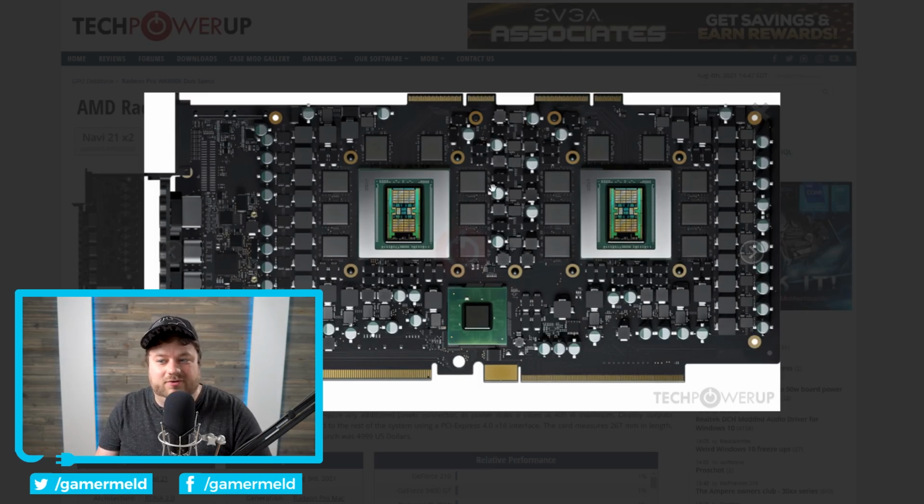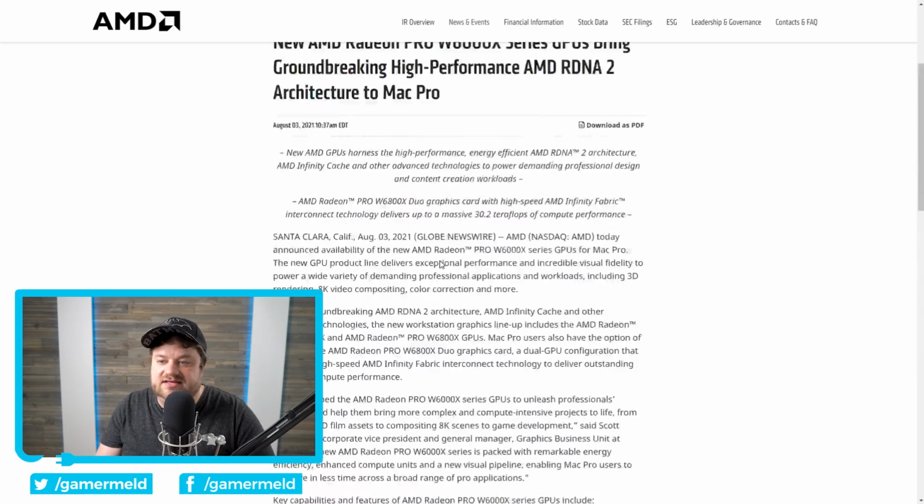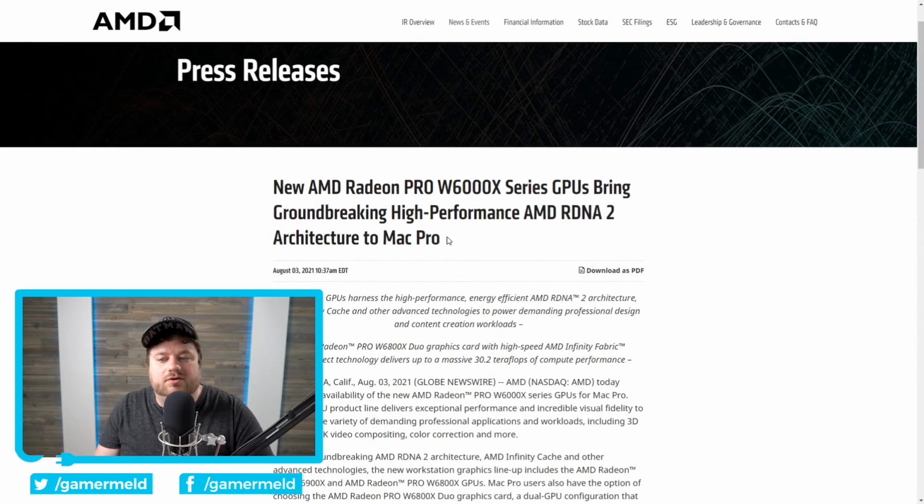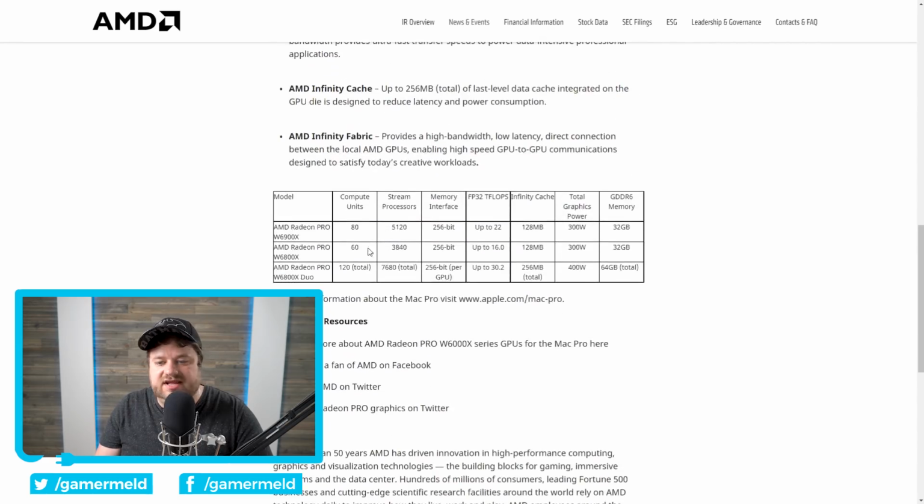Also, it's really weird because it looks like two cards effectively slapped right next to each other with PCI Express down here. There's some kind of new PCI Express system with it. Very odd. But the downside and the reason why they can do this is because it is unfortunately only made for the new Apple Mac Pro. But like I said, it's still pretty interesting. Obviously, AMD has made dual GPUs for quite a long time now. But I really think this is at least somewhat a precursor to their next gen cards that are effectively going to have dual GPUs that look like one.